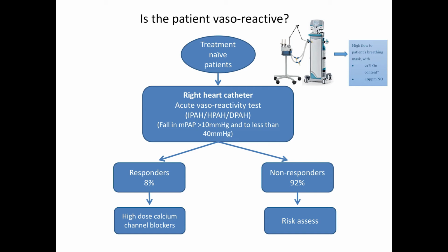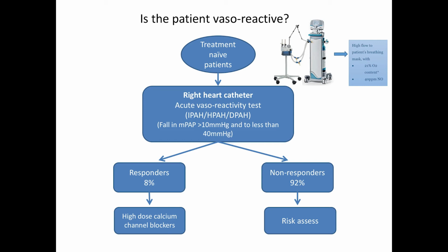But it's really important because those patients can be treated with very cheap drugs, calcium channel blockers like amlodipine, nifedipine, diltiazem, and they do incredibly well. So if you don't do this, it's a crime. And if you treat them with the more expensive drugs, it's a crime because they probably won't do as well anyway. Most patients, however, are non-responders.